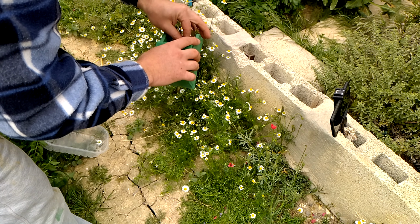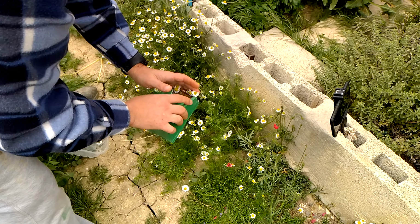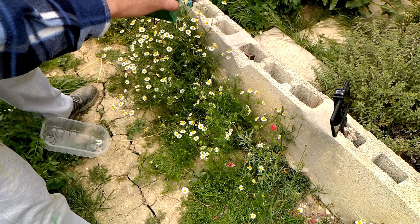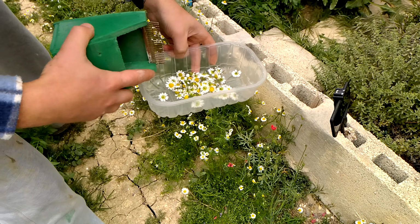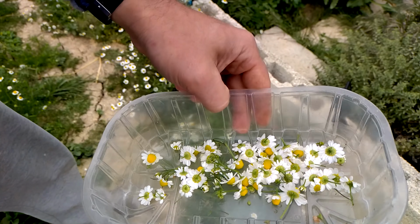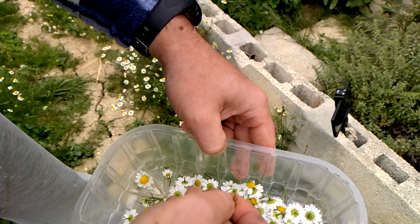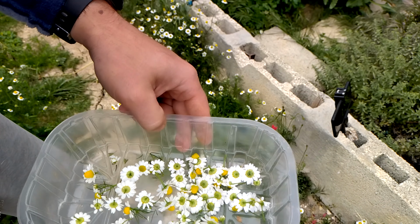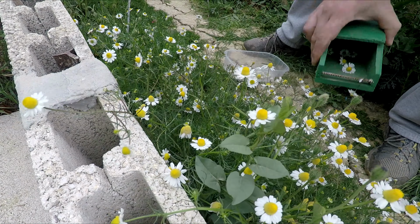Now, as I already told you, these are usually grown to help in making teas, and here, as you can see, we only have flowers. There may be a bit of stalks here and there, but mostly flowers. This is an easy way to pick them up. I'll show you how fast it is with this.